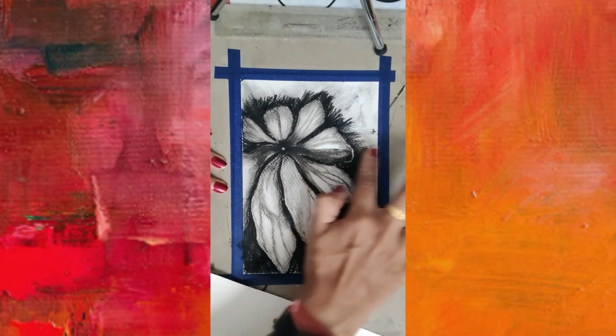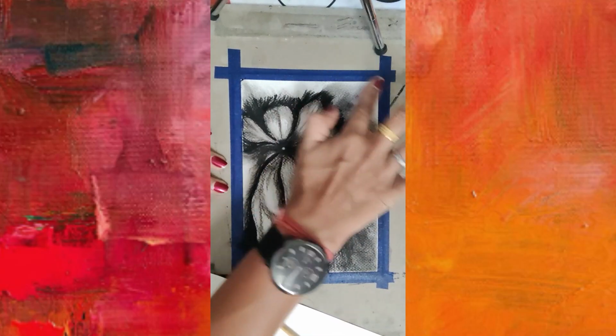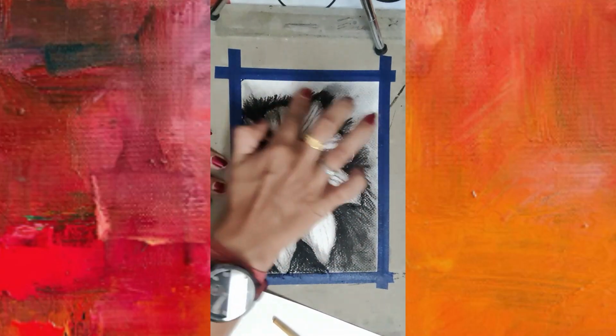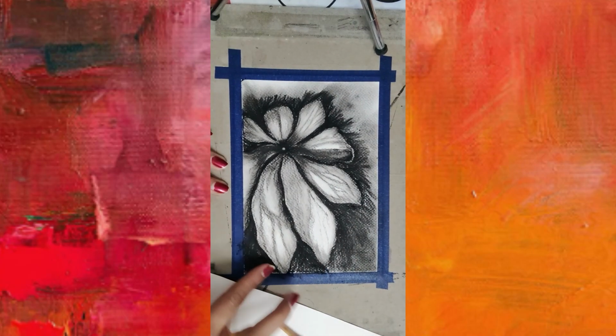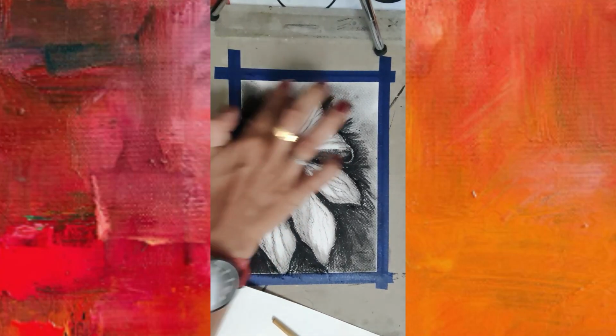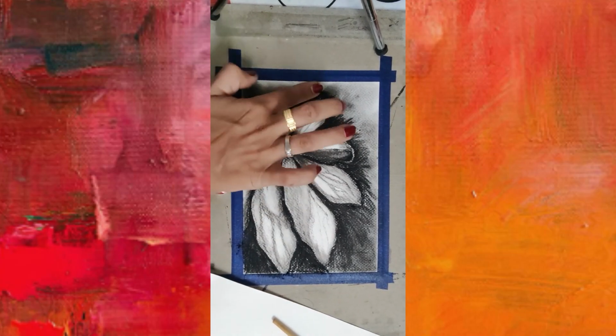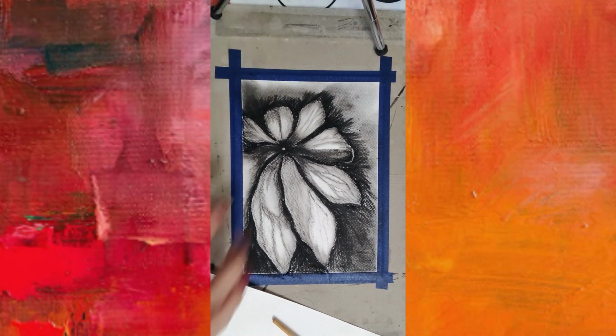The best blending tool, which is the finger, your index finger. Because with finger you will be able to blend these. You will be able to blend these.